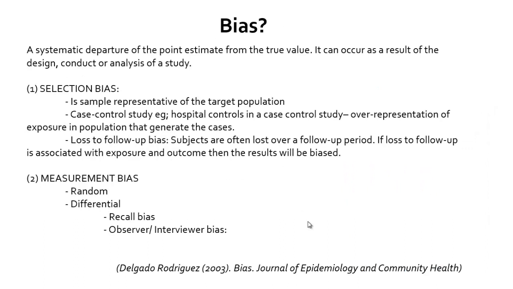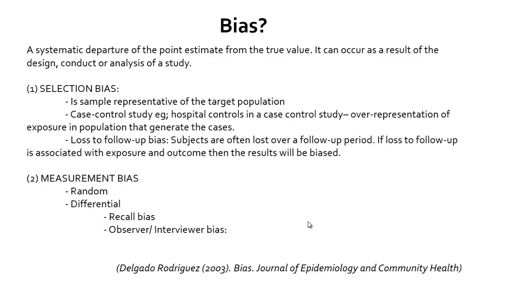And what about bias? Well, bias occurs due to defects in the design and conduct of a study. It's essentially a distortion away from the true value. And statistics cannot tell us anything about bias, so it's something that we need to remove in the design and to think about when we interpret a study. So we've mentioned quite a lot of different biases in the videos on observational study designs, and you can pretty much group them into two types, so selection bias and measurement bias.